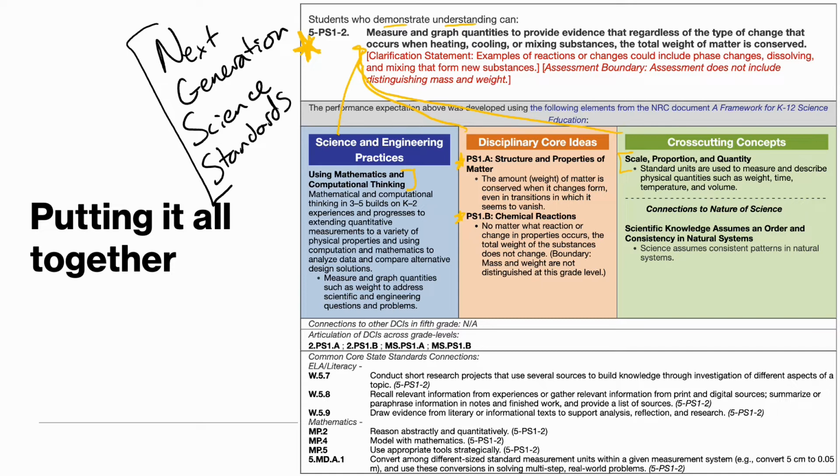Then down below, you can find other things that are connections with the Common Core, you can see here. So many states use the Common Core or a version thereof for their English language arts. And then, of course, we have mathematics down here as well that show how the science standards written up as these Next Generation Science Standards, which utilize the 3D learning framework, draw connections from their own standard to other standards that are kind of relevant.